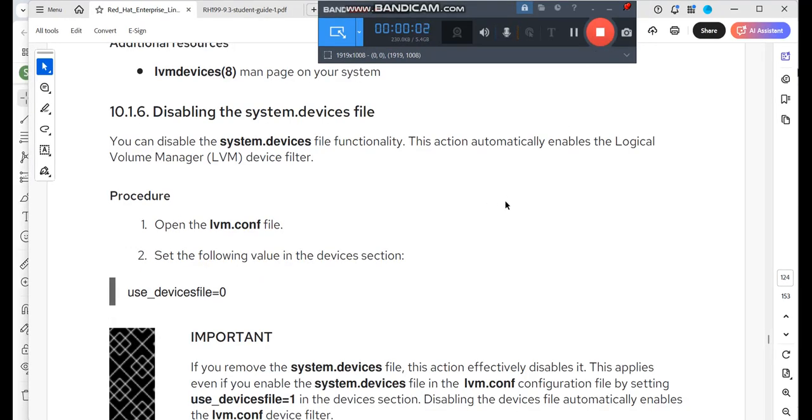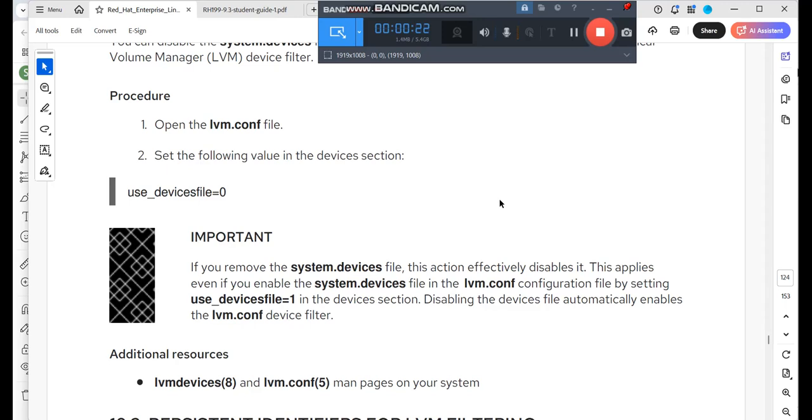Disabling the system.devices file. You can disable the system.devices file functionality. This action automatically enables the logical volume manager LVM device filter. Open the lvm.conf file. Set the following value in the devices section: use_devices_file = 0.